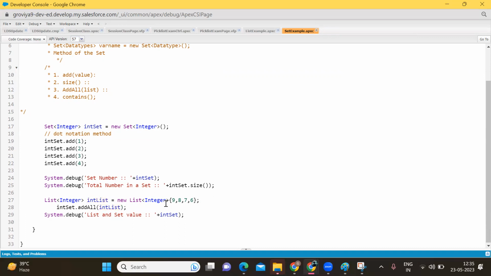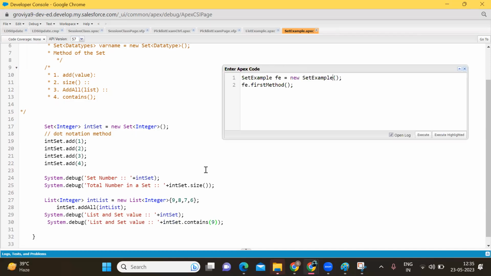So here I'm checking. I'm writing one debug, and I'm checking in set dot contains 9 whether the value is available or not. Going to save it, and I'm going to print it.